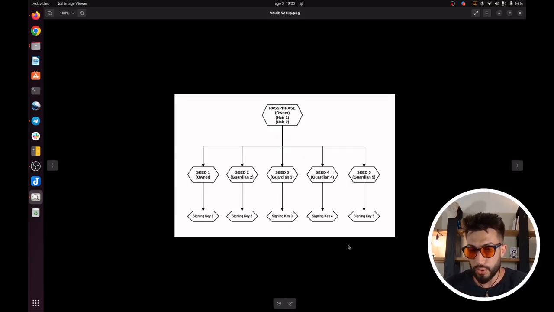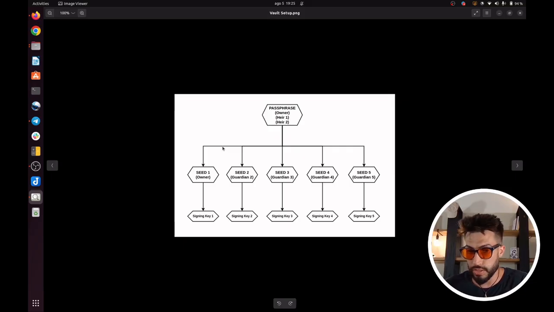So this is how we will create the multi-generational vault. It will be a multi-sig setup with 5 signing keys, where each signing key will be the combination of a seed and the passphrase. So what we'll do is that we'll create 5 signing keys, where each signing key is one seed that is completely different for each, and the passphrase, which is the same for each seed.